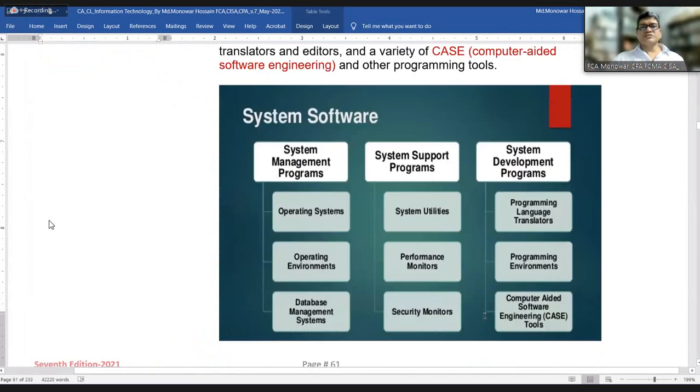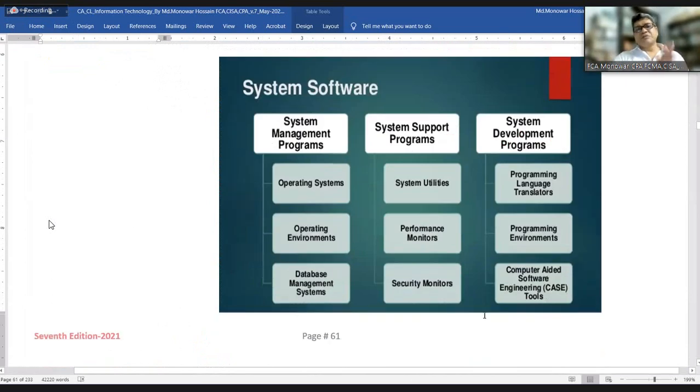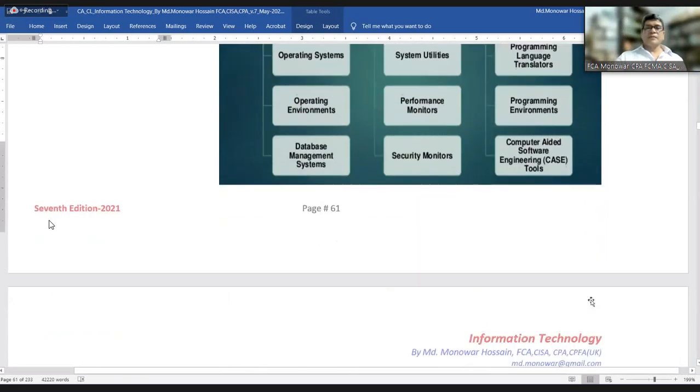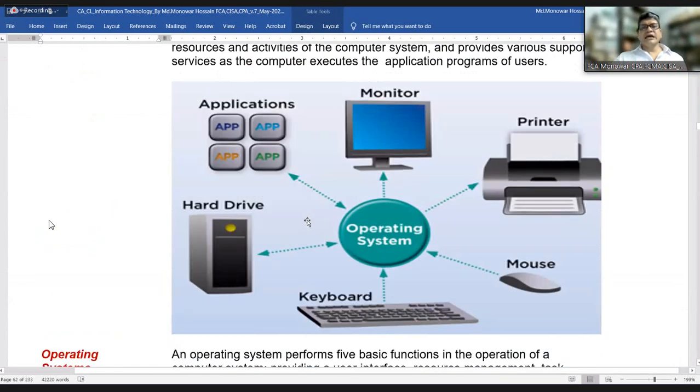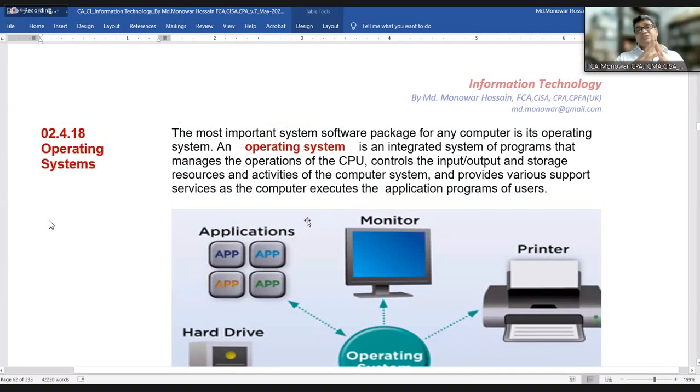System software includes system management programs, operating system, operating environment, database management system, system support programs, system utilities, performance monitor, security monitor, system development programs, program language translators, etc. An operating system, we have seen, is the most important system software package of any computer.